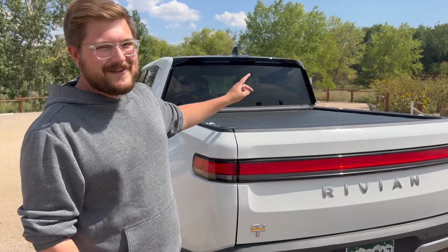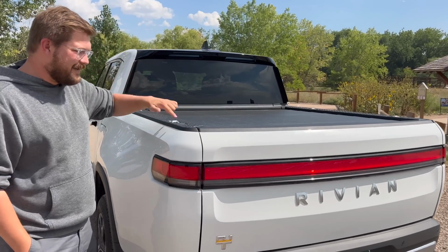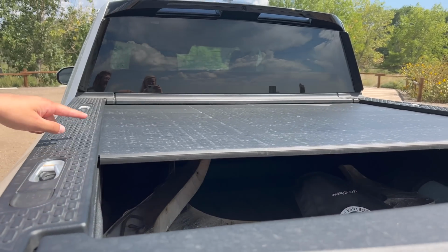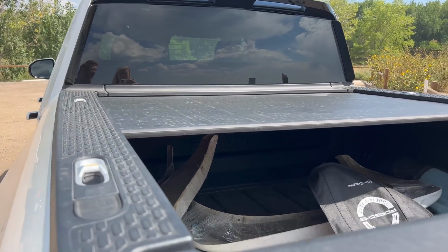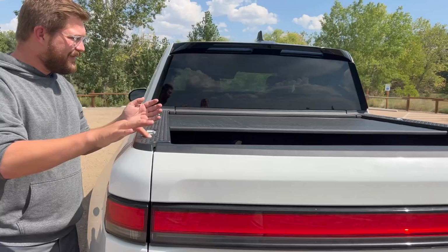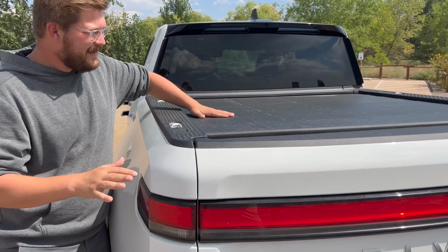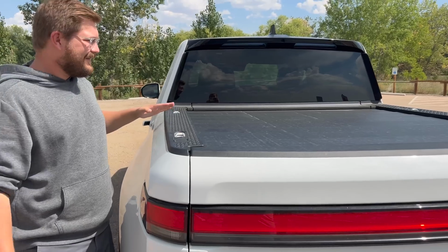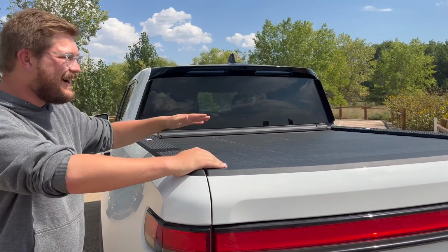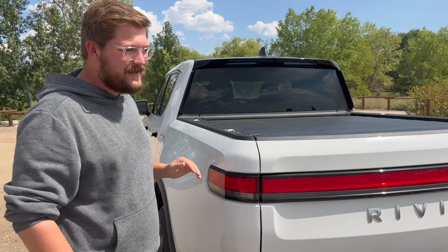Now, I have only tried the tonneau cover once since it's been fixed, so take a listen and let's just see if it works. Oh, see, it's stopping and getting hung up. Yeah, and actually just got stuck completely. So now, will it close? Yes. Barely. Should I help it? Oh man. What a garbage piece of tonneau cover. I might just take a chainsaw to this thing and rip it out of the truck. I don't know. We'll let them fix it and try it out.